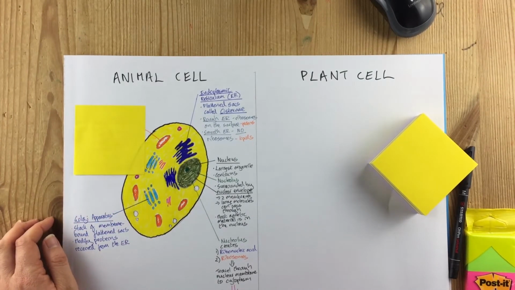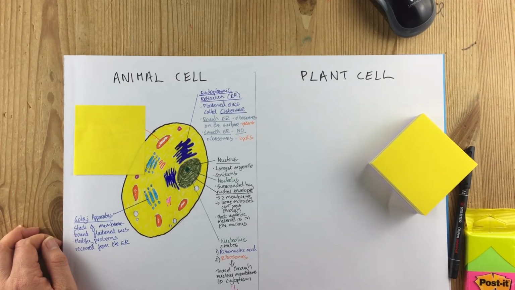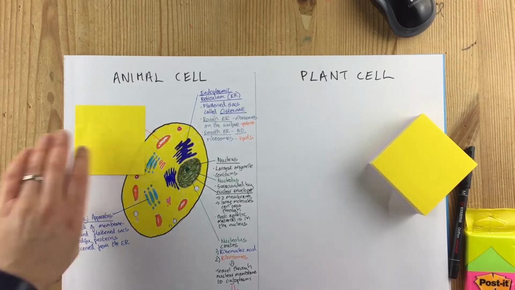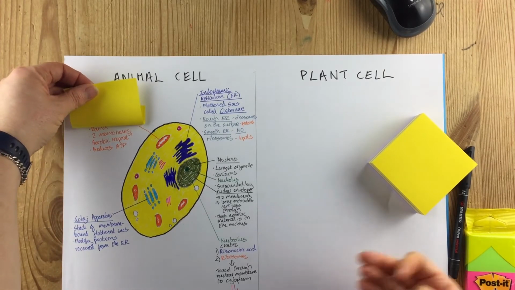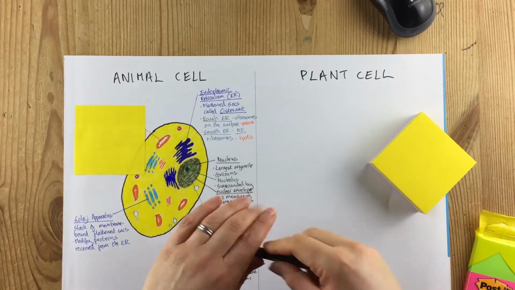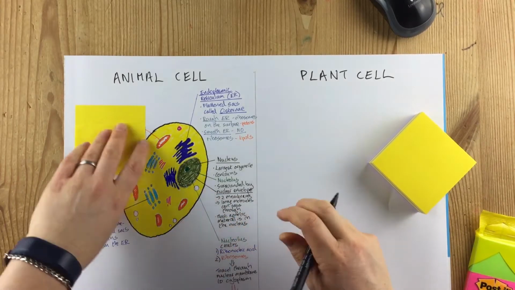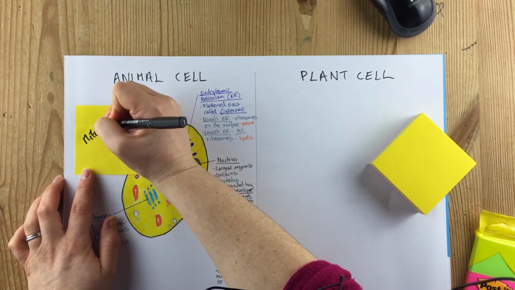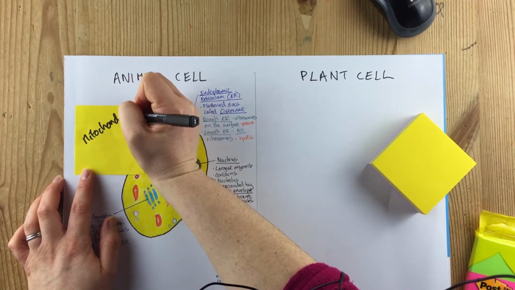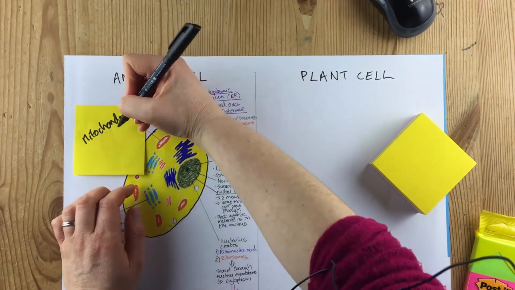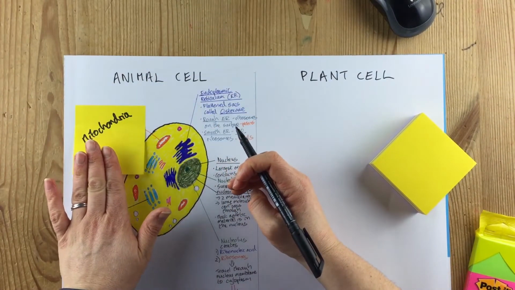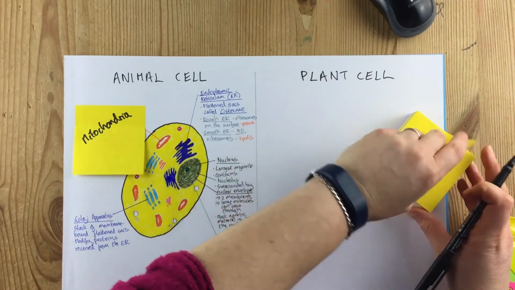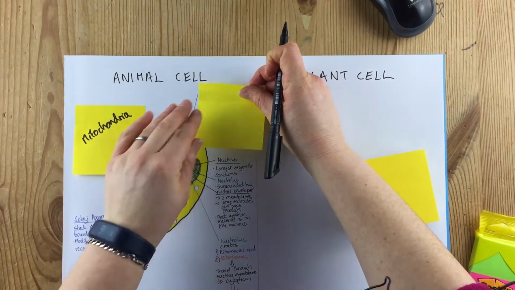So see what you can remember. So I can remember it's used in the production of ATP, it's used in aerobic respiration, they're round, and they have 2 membranes. Let's just check whether I got that right. Yeah, so I got all 4 bullet points right. Another thing you can do is just cover that up and put mitochondria on the post-it note so that you have covered up the detail, and you can do this with lots of the different areas on here.